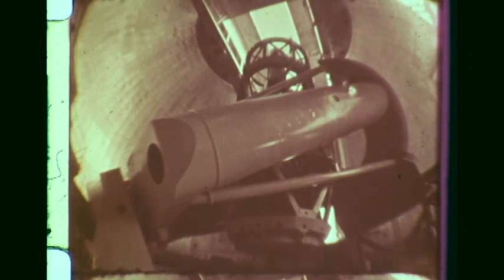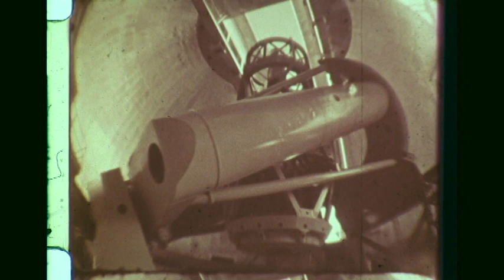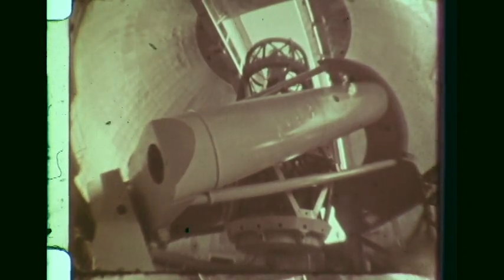As the shutters slowly open, the outline of Dr. Hale's dream takes shape. The massive outlines of a telescope weighing 1,000,000 pounds, comparable to a bridge or a skyscraper, but built with the precision of a fine watch. Appropriately, when this great instrument was dedicated on June 3, 1948, it was named the Hale Telescope.